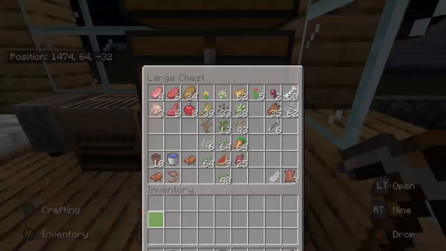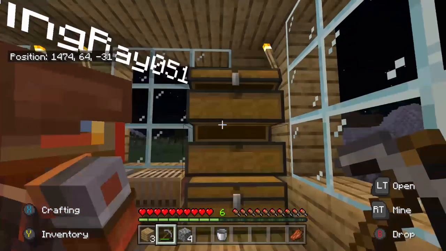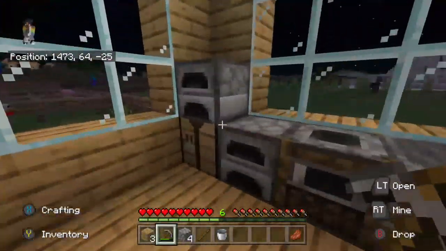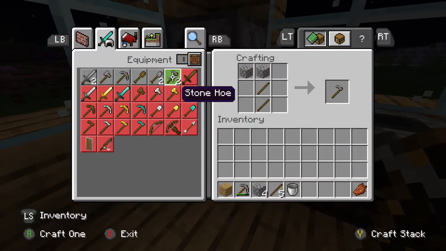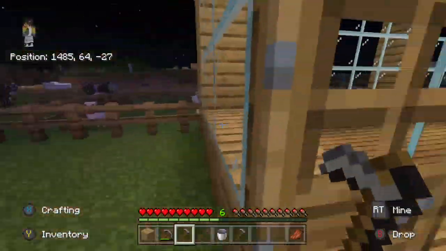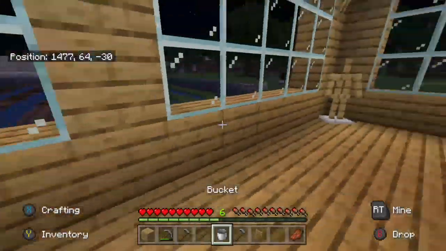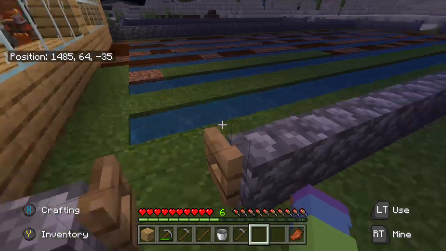Do you have any spare sticks? We need more wood. I know we've got a stack, we need more though still. One, two. Oh, we've got a fence gate in there, actually. Hey. Just make it look a bit tidier. There we go.